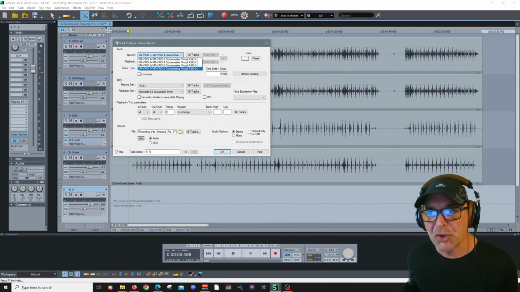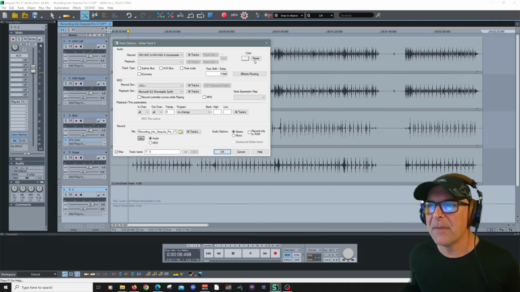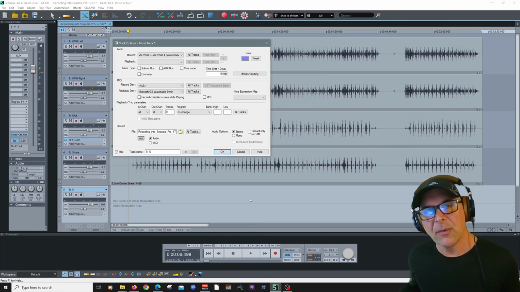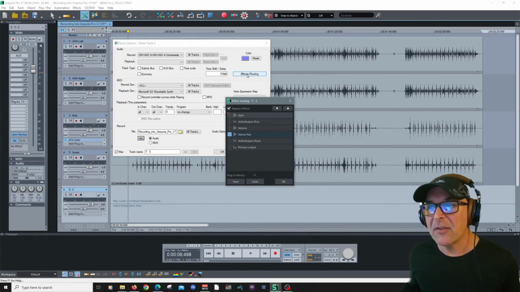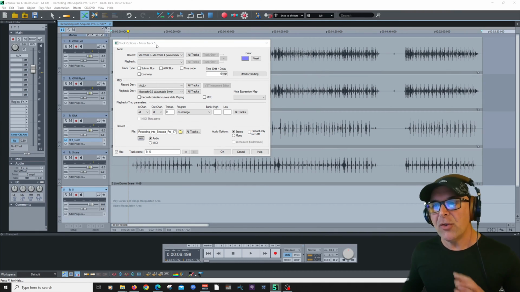Right here, you want to choose your device. I would be recording through my MOTU 8A Pre. I'm using this application for the screen recording. You could choose the color right here. For example, we can activate that and say, yeah, I traditionally like to make my bass tracks purple, and hit OK. And so this track is going to be purple. You can also have effects and routing here, and it gives you a plugin latency visual, which I think is really important too. And all of this happens right here in the track options. So you definitely want to visit this.